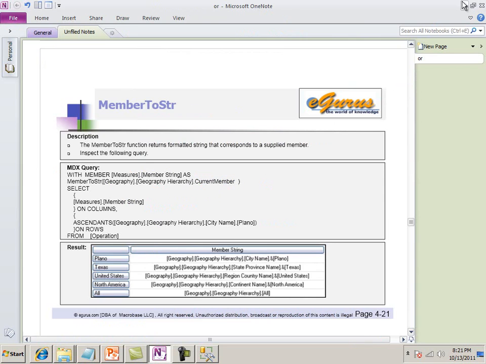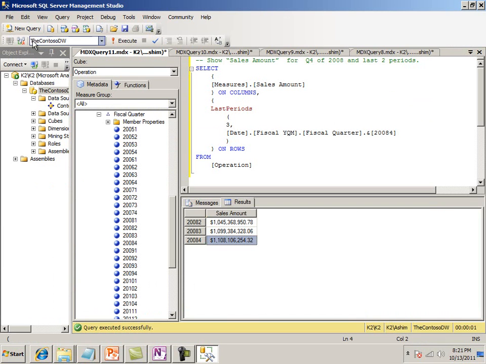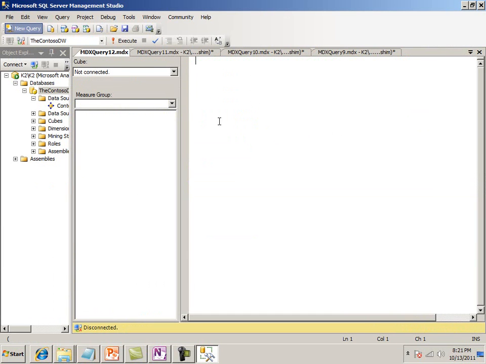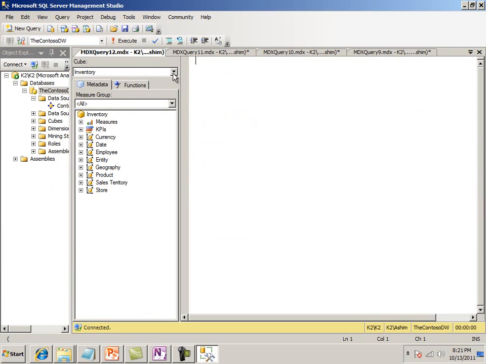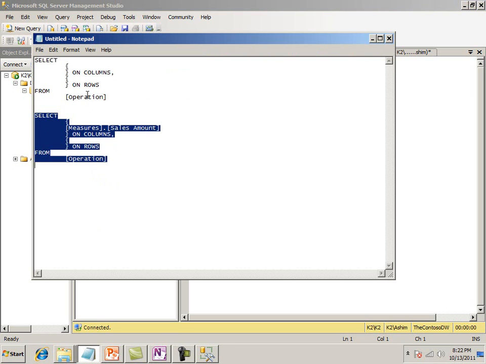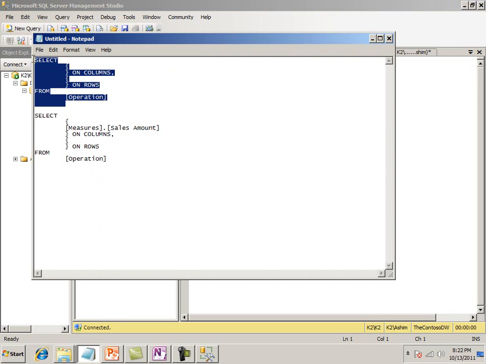That should be very simple. So we're finding ascendants of city of Plano. Okay, so let's copy our skeleton. We need this skeleton. Okay, we don't need sales amount.